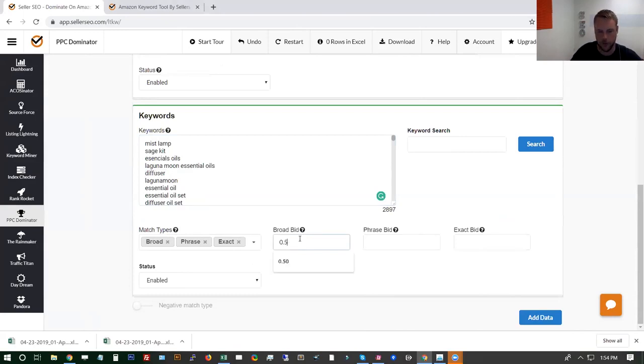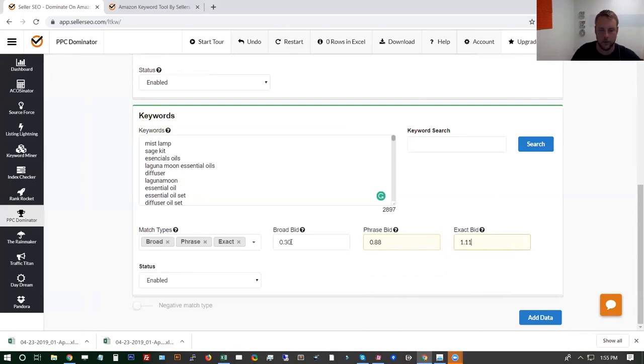Now, this is also going to vary by your niche and things like that, so it's something you need to research a little bit more. At some point, we're hopefully going to give you recommended bids for these, but that's going to take a lot of work. The Amazon APIs on the PPC side are pretty hard to deal with for large quantities like this. If we can do that, we'll definitely roll that out. So phrase bid, let's do 88 cents. I already got that pre-filled, and then exact, 111.